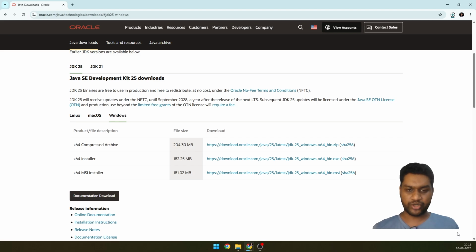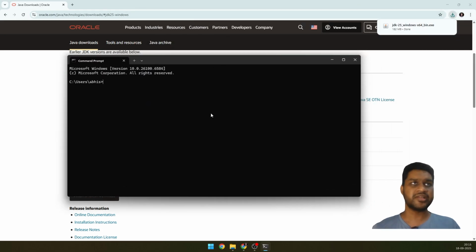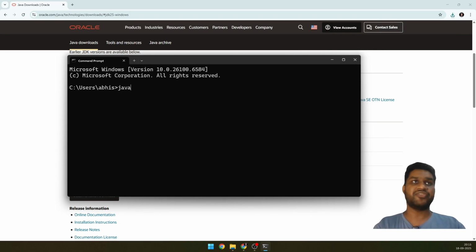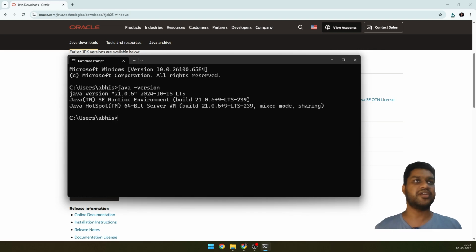In the meantime, let me open my command prompt. Let me show you which Java version I'm currently using. I will say this command, and it shows that currently on my machine I have JDK 21.